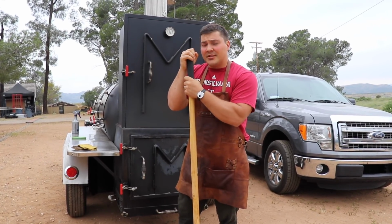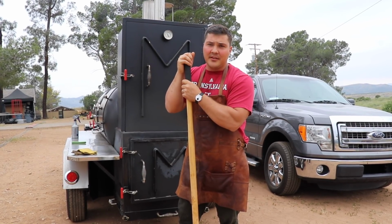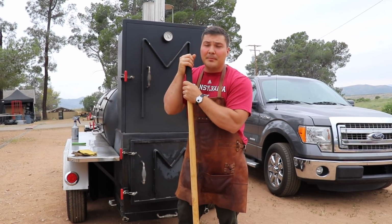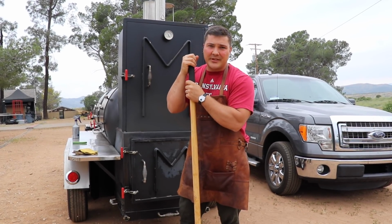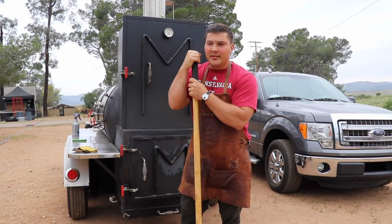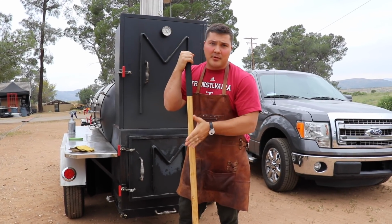But this is what you're doing on a big smoker. You're managing the fire all the time. There's a reason why the people who run old school barbecue joints are called pit masters. It's because that's what you're doing. You're running the fire in that smoker. It's the critical aspect, and it's what separates good barbecue from great barbecue.